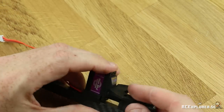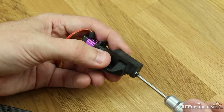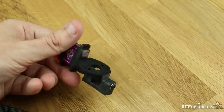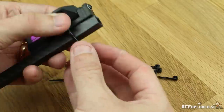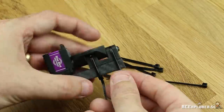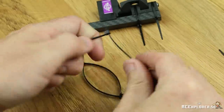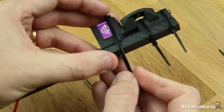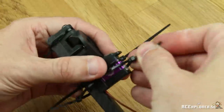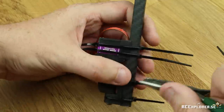Tighten it all the way, but then you have to untighten it a couple of turns, otherwise it's just going to be seized up. Two or three turns usually does the trick — then it's going to feel nice and smooth again. Use the included zip ties to tighten it down against the boom. Make sure that the knot of the zip ties go in an alternating pattern: right, left, right, left. Then take two zip ties and make a loop — make two of those loops and use them to fasten the servo. Make sure all the zip ties are nice and snug using a pair of pliers, then cut off the zip ties.